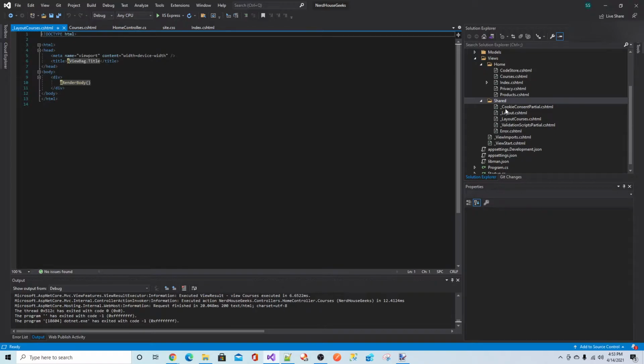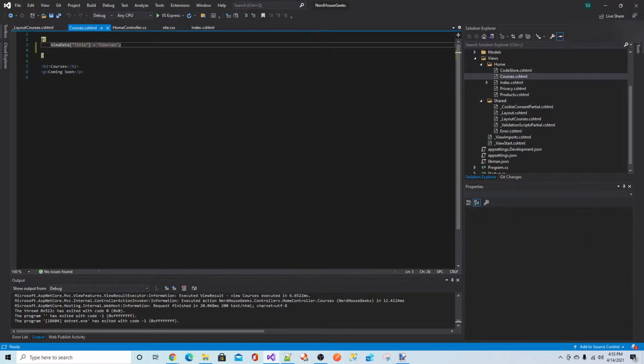So in our view, which is our courses view, we're gonna have to let it know that we want to layout equals, it's going to be in the view folder.